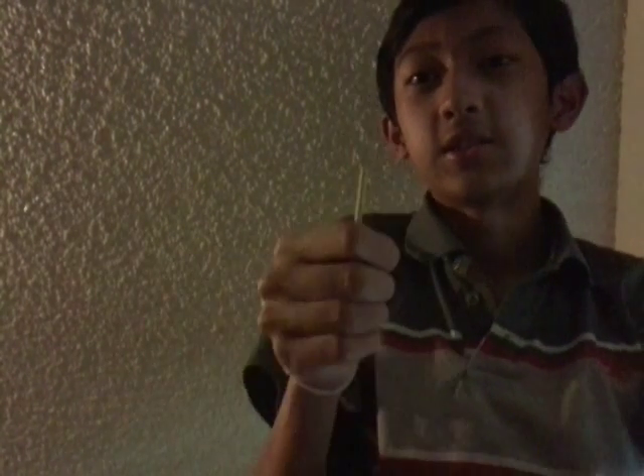I'll show you the best disappearing magic trick. It's just a stick, and every time you let go of it, it disappears out of nowhere. You can go ahead and rewind and try to catch it, but once I reappear it, it just disappears. Hopefully you guys know where it is, because it is magic.